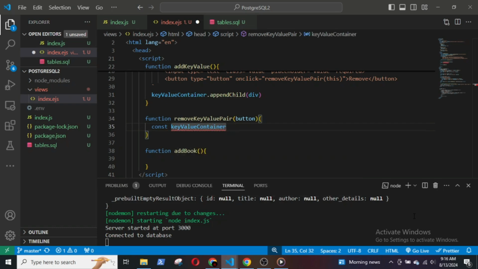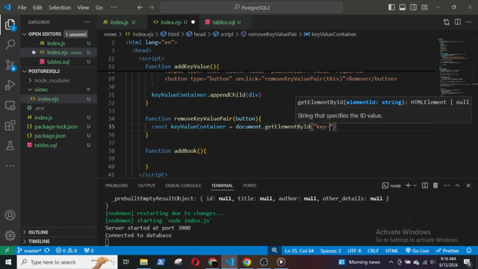The remove key value pair function removes a key value pair when the corresponding remove button is clicked.